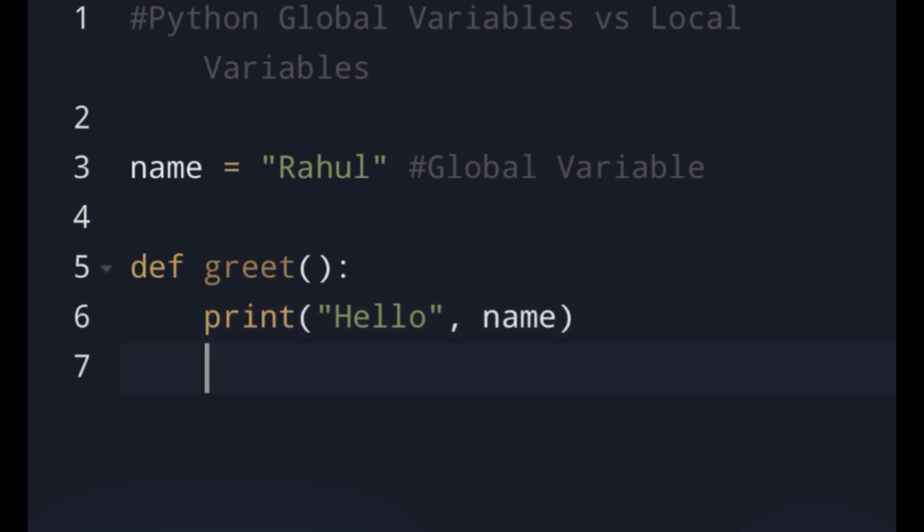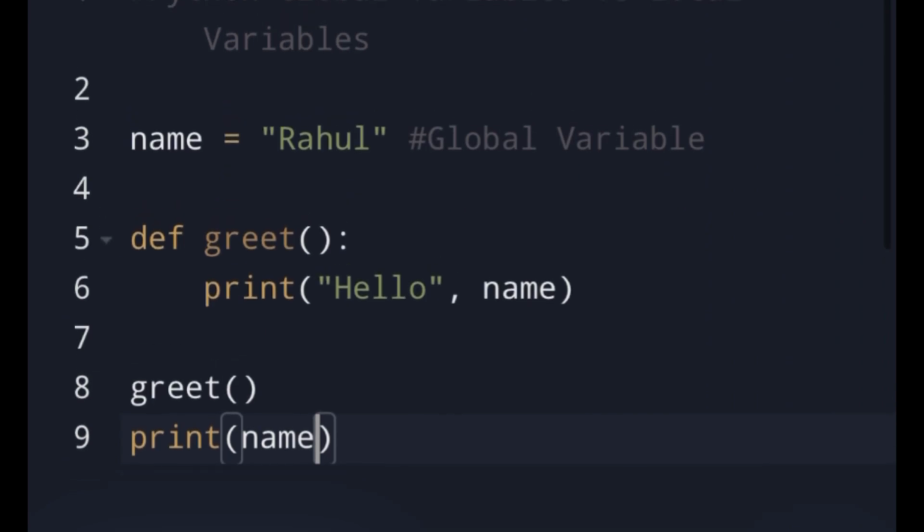I will call this function back. So I will call it outside: greet, calling this function, name greet, and I will print name.